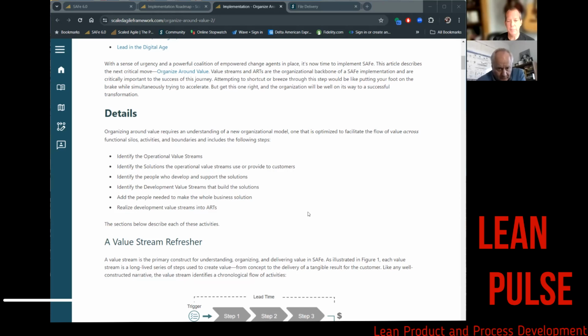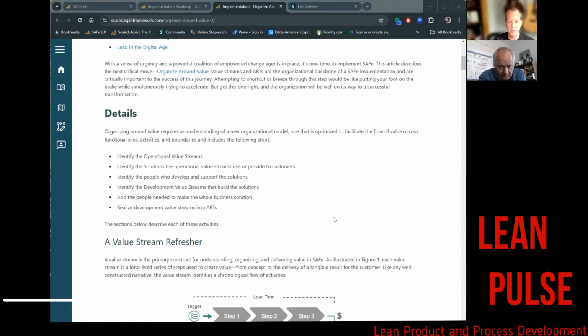It can do the opposite of what Toyota said about it, which is that you need to consider that horizontal view of value across, not just that vertical approach. So the first one is identify the operational value streams. Absolutely. That's one. You have to start with who are we supporting?